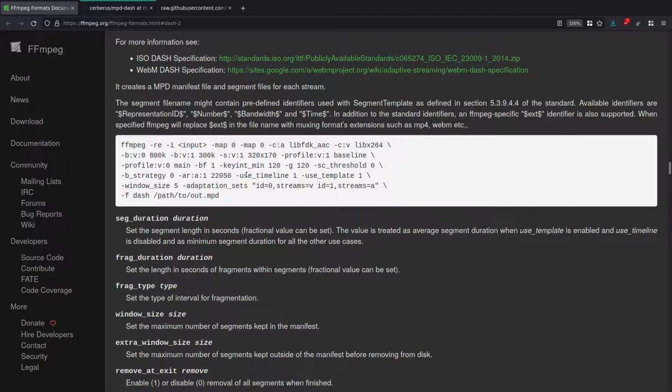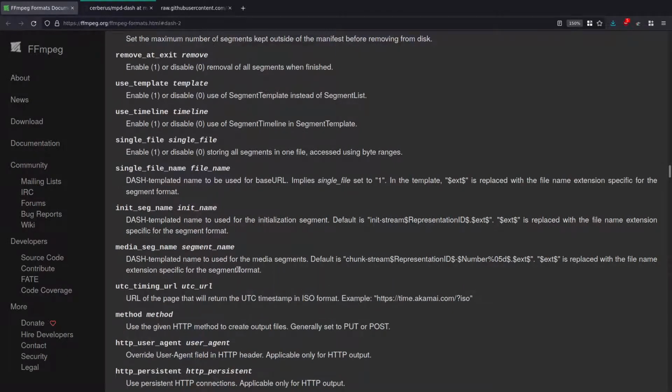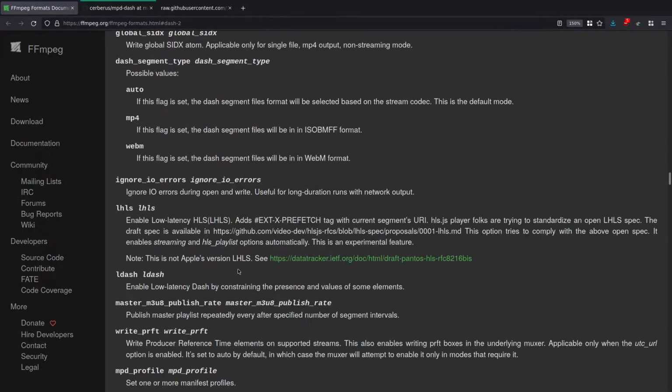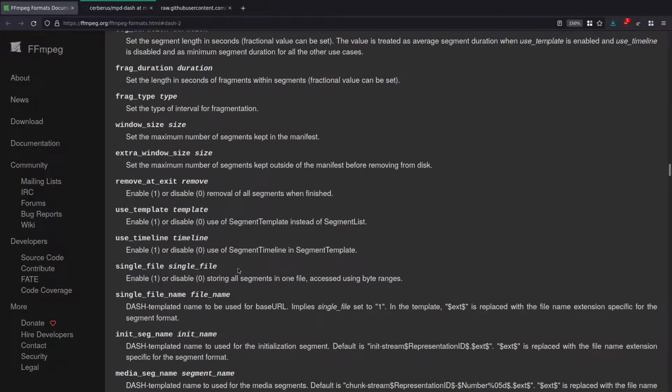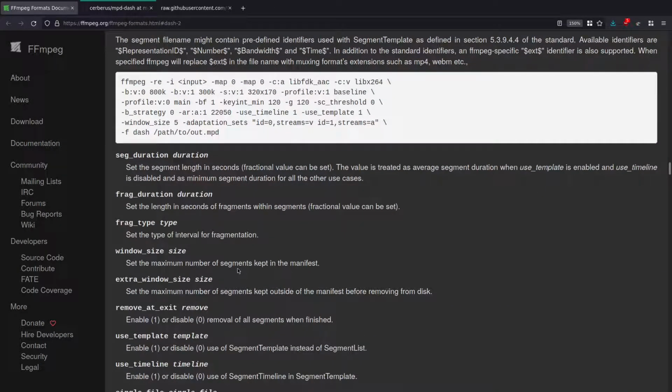I haven't gone through all of this section down here. This is all stuff you can read up on. I can't remember if that's the actual segment size, but here you've got the audio bit rate, window size. You can read about all these options, and as you can see, the output is format dash, and then the path to the video file. So that's how you can create a dash MPD file with ffmpeg.